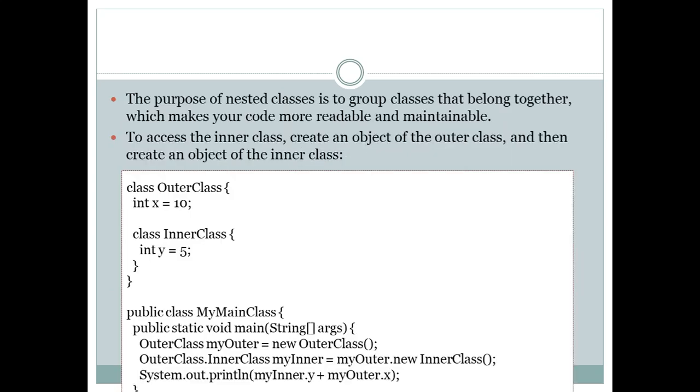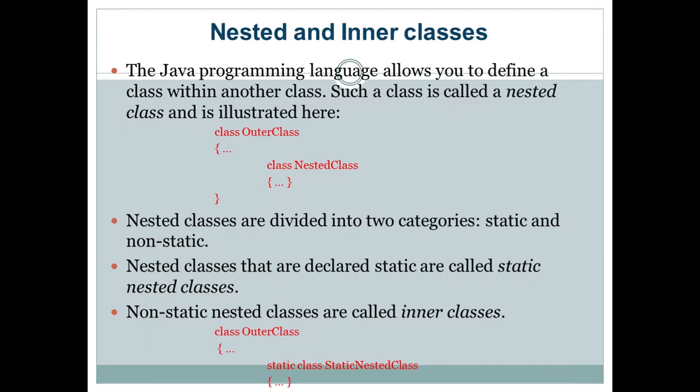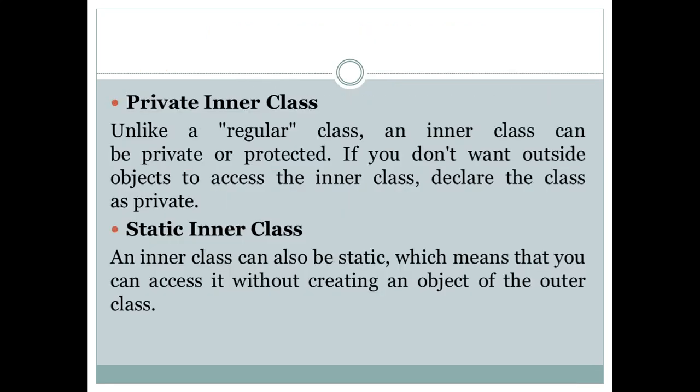Now, as I said, nested classes have two categories. One is static and one is non-static. So the private inner class, or we can call it a non-static nested class also. Any non-static nested class is also known as an inner class. In Java, an inner class is associated with an object of that class, and it can access all the variables and methods of the outer class, right? So it can use all the methods and variables of the outer class, and may refer to them directly in the same way that other non-static members of the outer class can do.